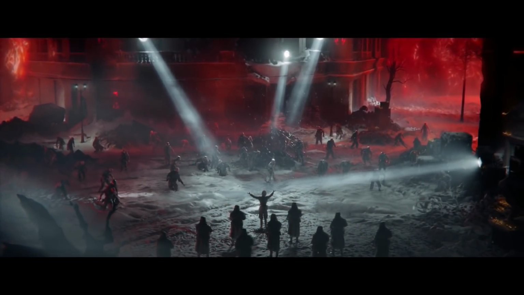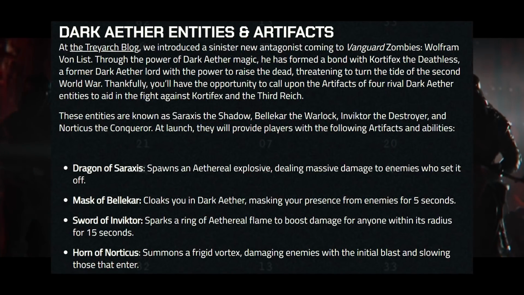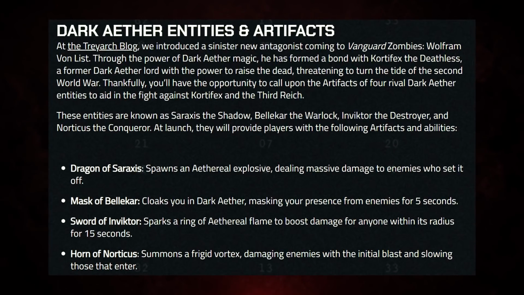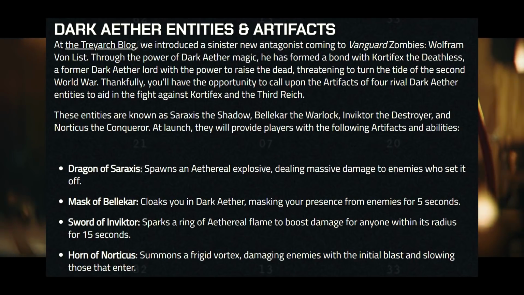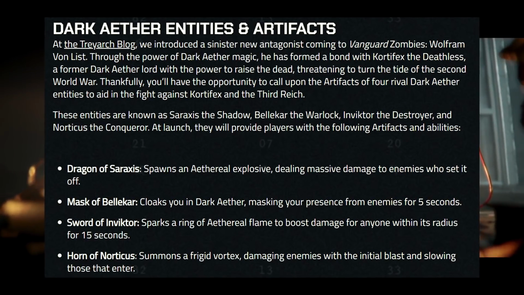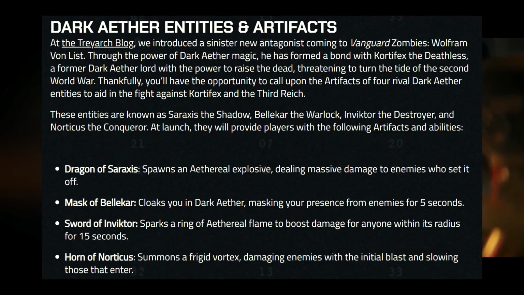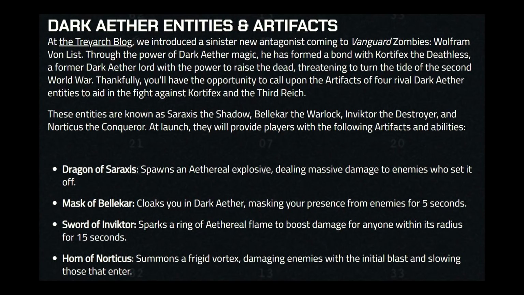So we'll begin with the Dark Aether entities and artifacts that we've all heard of. At the Treyarch blog, we introduced a sinister new antagonist coming into Vanguard Zombies, Wolfram von List. Through the power of Dark Aether magic, he has formed a bond with Kortifex the Deathless, a former Dark Aether lord with the power to raise the dead, threatening to turn the tide of the Second World War. Thankfully, you'll have the opportunity to call upon the artifacts of 4 rival Dark Aether entities to aid in the fight against Kortifex and the Third Reich.